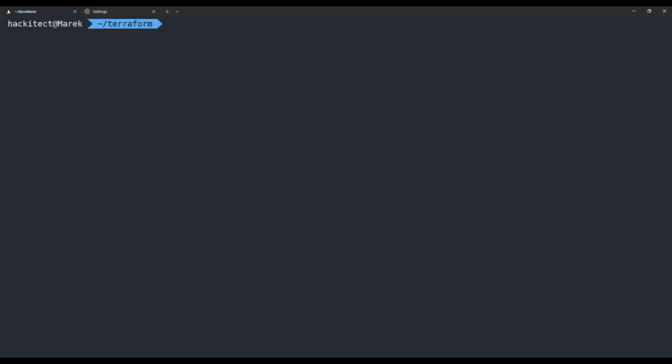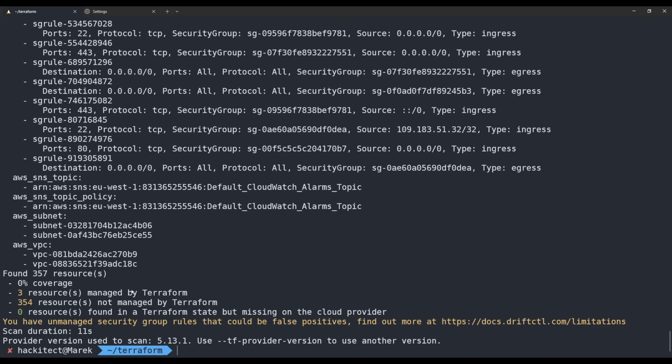I will clear my screen. What happens if I want to identify the drifts happening in my account with the CLI? That means that you can put it in your CI/CD. It's very simple: driftctl scan. And driftctl will scan your local file, your local terraform.tfstate. So when I hit driftctl scan, it will scan the one state file that I already have there. It will scan the resources. That means it will identify the resources that are managed by Terraform, and then it will print the statistics for me. I will see that the scan actually ran for 11 seconds.